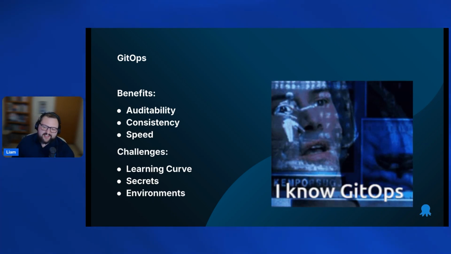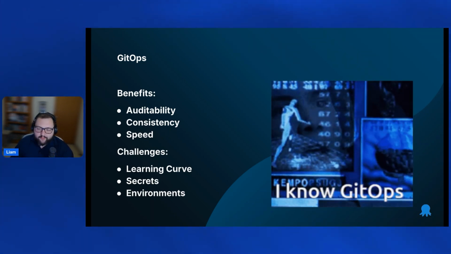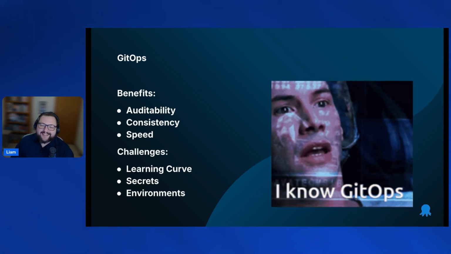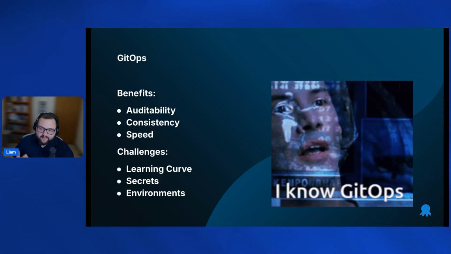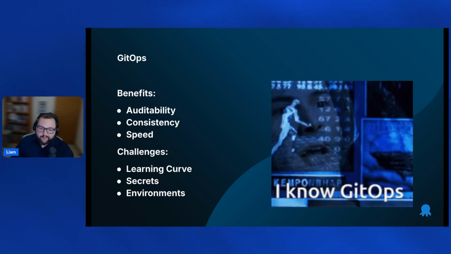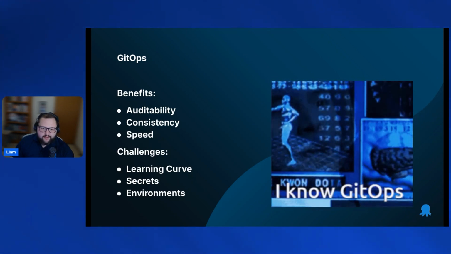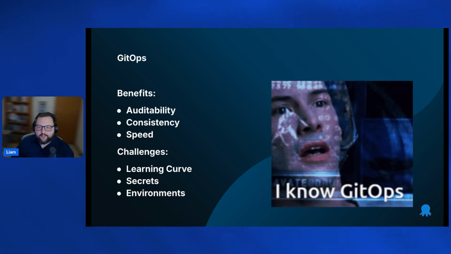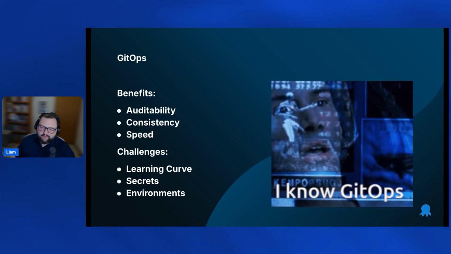You also get a couple of challenges though, specifically the learning curve. I've worked with GitOps before, and there are still parts of it that scare me. It's really complicated in some cases. You've got other challenges like secrets and how you handle them. It can be a really complicated problem to solve, especially if you need to update them frequently. And then if you've got a lot of environments, the config sprawl can be really bad. You can have so many different repositories with all of this different config. You've got to map between them, and it can be really painful.